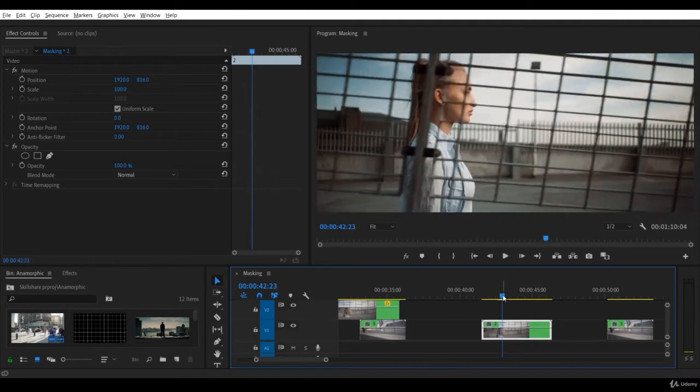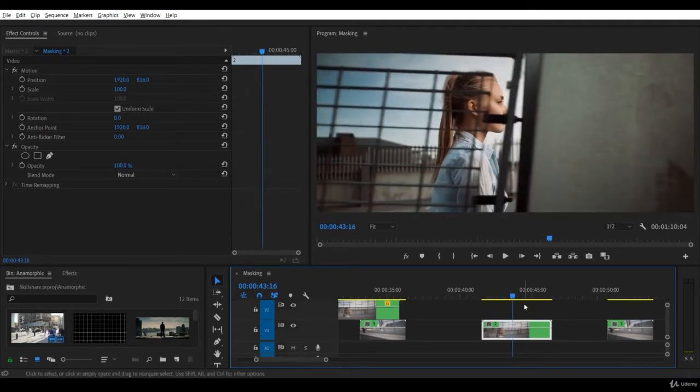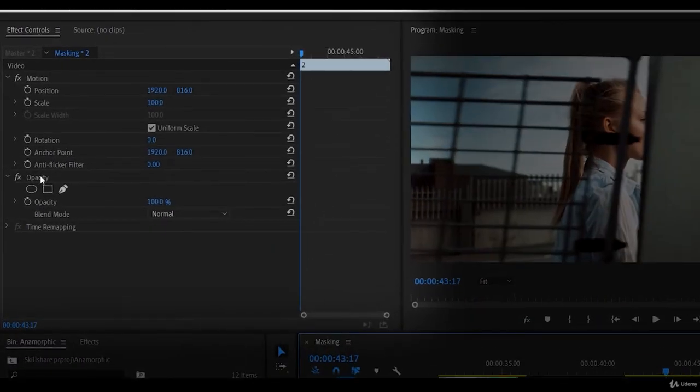I just need to find the frame where we start seeing the right side of our foreground object, right here, add a cut, select the clip, go to Effect Controls, Opacity, then select Pen Tool.